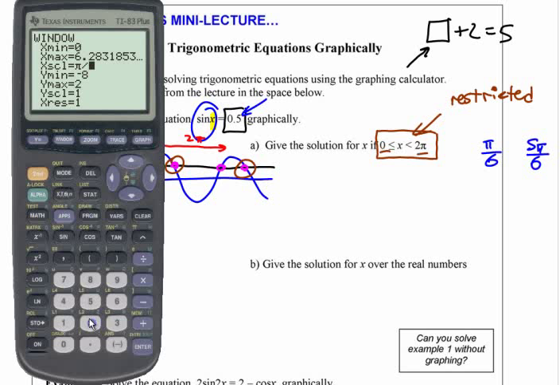Maybe a good scale would be, if you're going up to 2π, π divided by what would be a good scale? π divided by 2 probably. Vertically, what do we know here? I would say negative 2 to positive 2 or something like that. So then you have the trig function, and you have your 0.5. You're looking for where those cross.